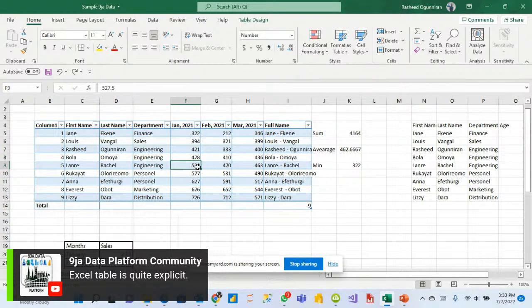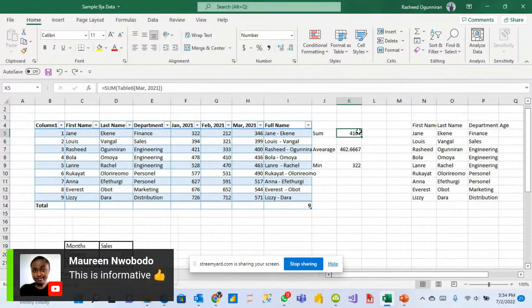Now, this is what I'm trying to say. If you look into my dialog box, for instance, you see that equals to sum table 6 March 2021 is what is there. But if I choose to rename my table, please, if you click outside, your table function will not show. If you click here, your table function will not show.